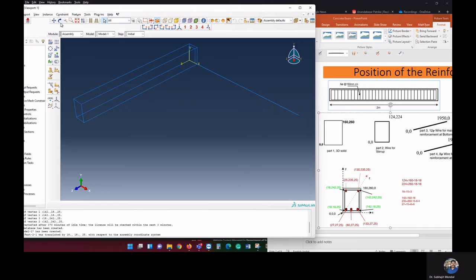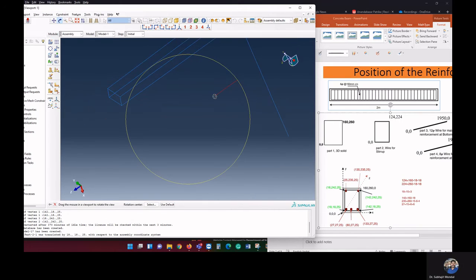Next, what we are going to do, we are going to translate and rotate the main reinforcement and the top reinforcement. So let us see how we are going to rotate and translate the main reinforcement and top reinforcement.